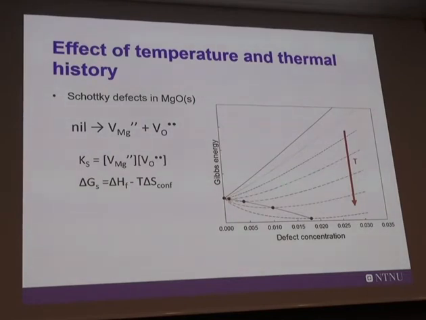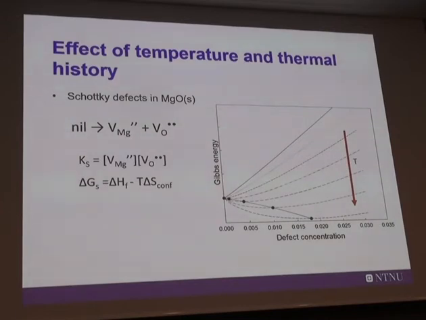Maybe it's not wise to say that something is simple, but this is not too difficult anyway. So if you look at this equation, you see that as you go up in temperature, this becomes more and more negative, meaning that the Gibbs energy becomes more and more negative, or less and less positive, meaning that the concentration of these two is increasing. And if you look at the Gibbs energy as a function of defect concentration, you can then find the equilibrium concentration versus temperature. And if you increase the temperature, you see that the concentration of the point defects increases.